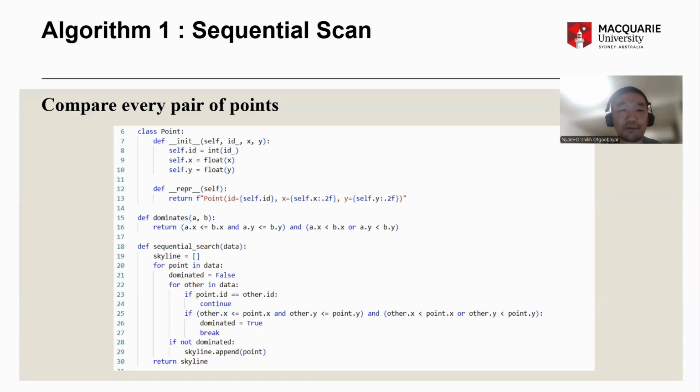Sequential skyline, the first algorithm, is the simple one. We compare every pair of points to see if one is dominated by another. If it's not dominated by another, it belongs to the skyline.